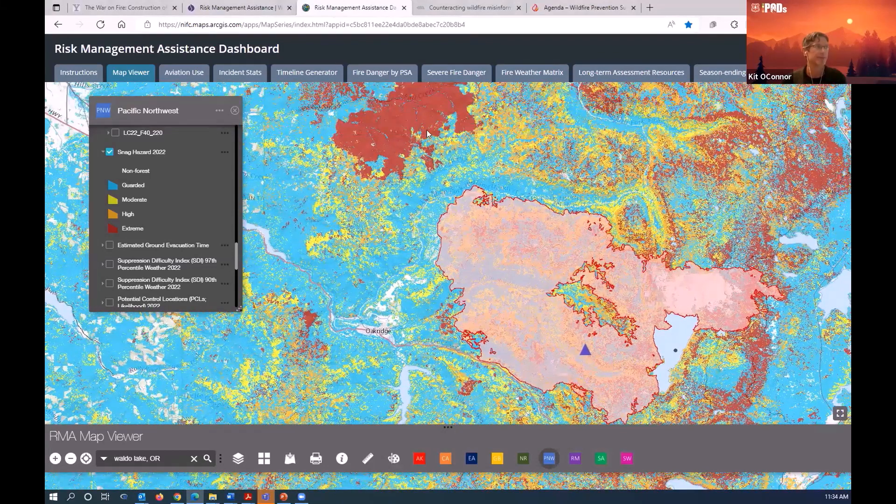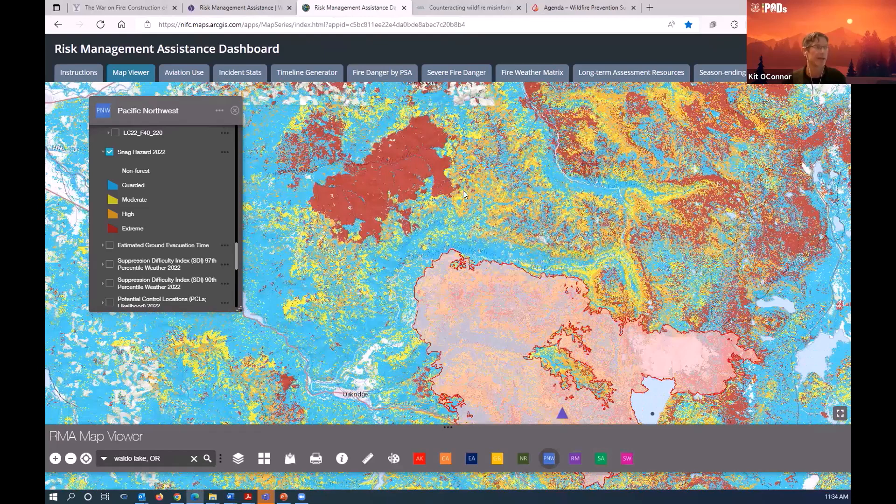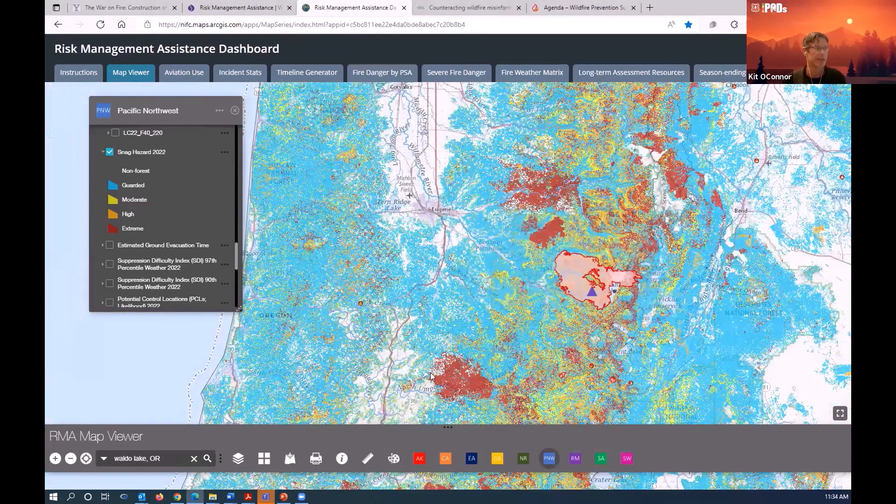That feedback led Ben to run some analytical tools and regression modeling to backfill what was actually happening in those recent disturbance areas. Looking at the current map, recent fires in Oregon are shown — these are areas of concern for operators because we know what the general forest type was before it burned, and we know there was probably a relatively high severity event, giving a good way to estimate what snag hazard looks like in those footprints.